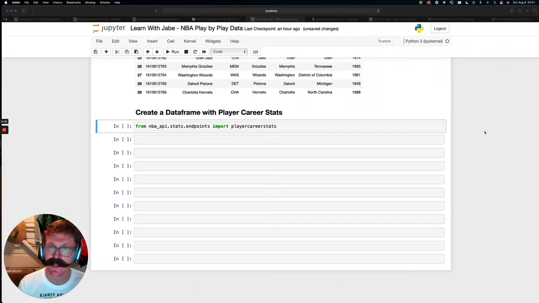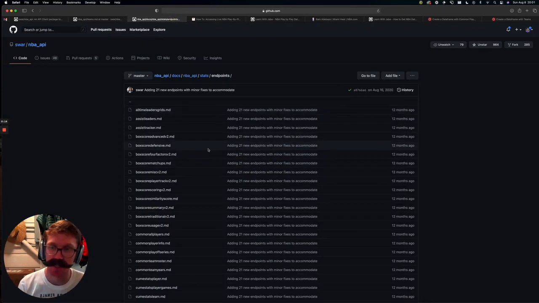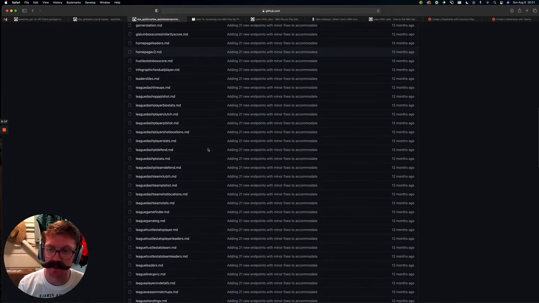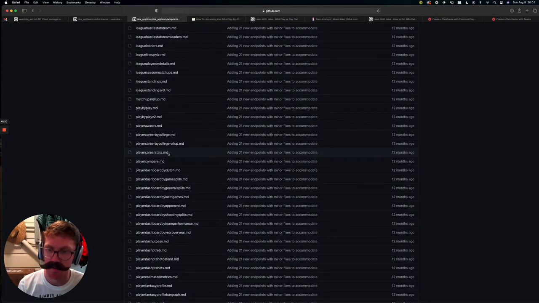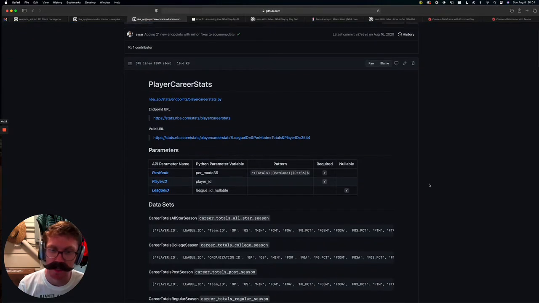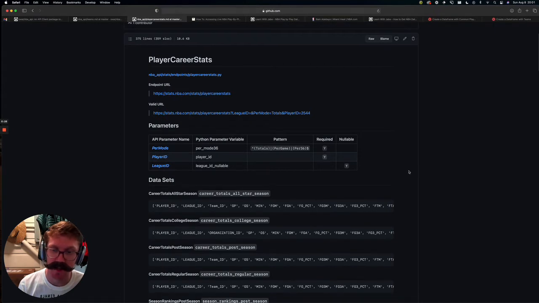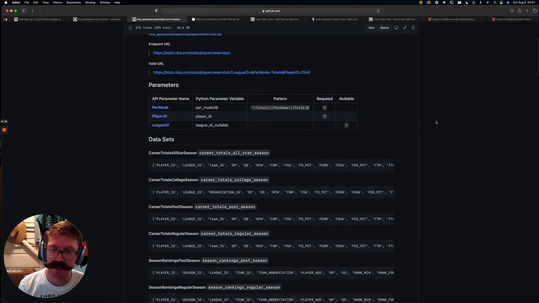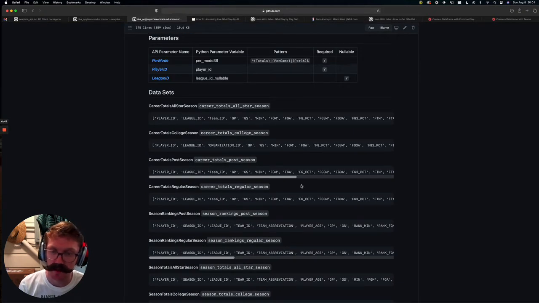So the next one is getting the player career stats, and we'll create a data frame. And here we are calling our first endpoint, this player career stats. And if we go to the documentation, which has all of the endpoint documentation, let's go all the way down, LMNOP, player career stats. We'll see here what's required is the per mode and the player ID. I believe we will have these by default, and really we're just calling this player career stats endpoint. We will have all of these available to us. I guess we want to get the career totals regular season, will likely be what we're after. So let's come over here.